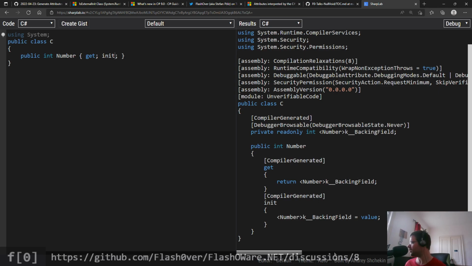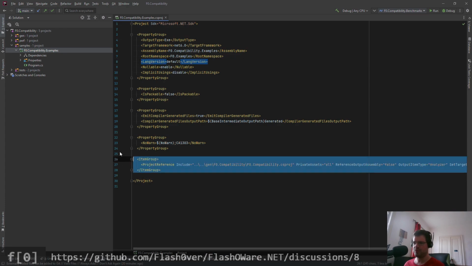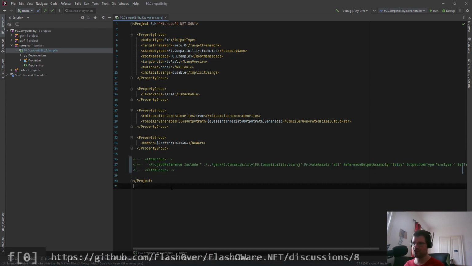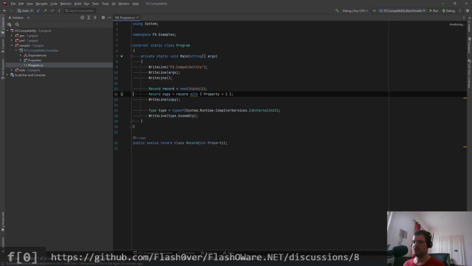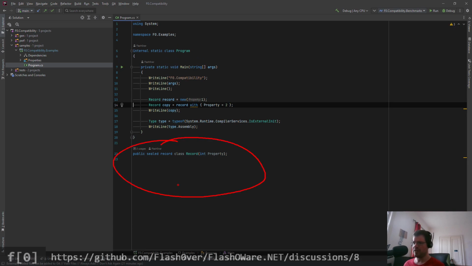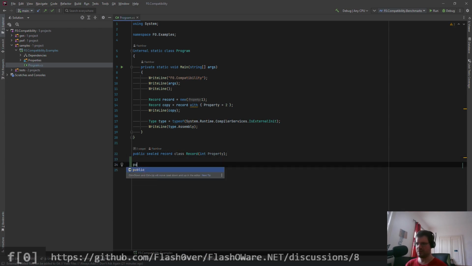So if we jump now to Rider, look at this sample here. Before we start, let me comment out this generator, because this generator would generate what is necessary. And if we have a look at this example, we have here a record type. What a record type basically is, is something similar to that.